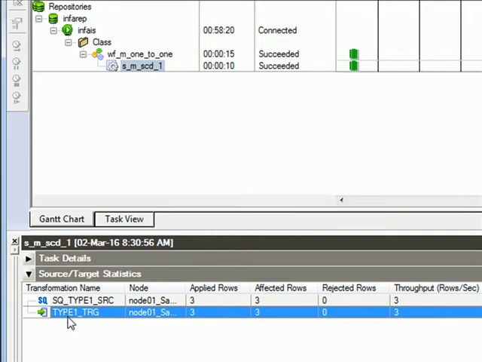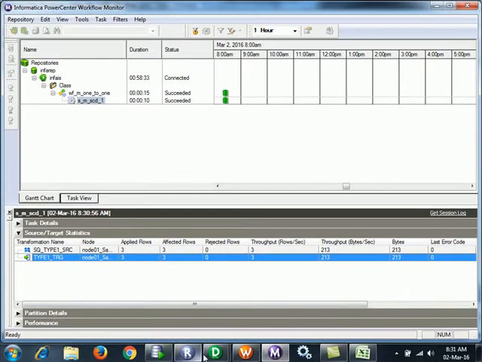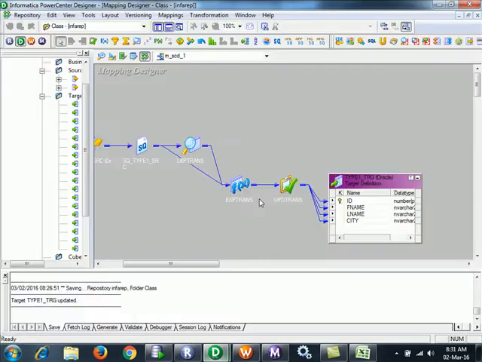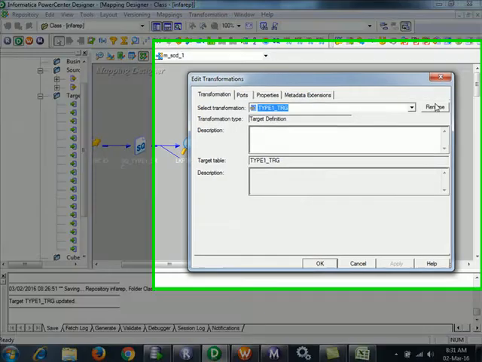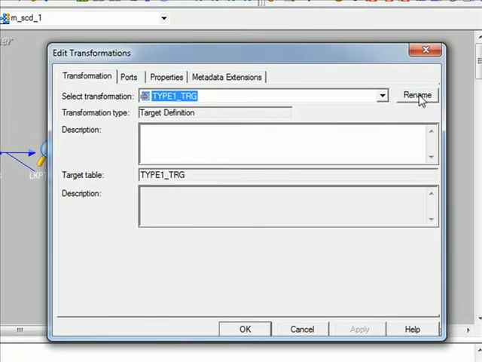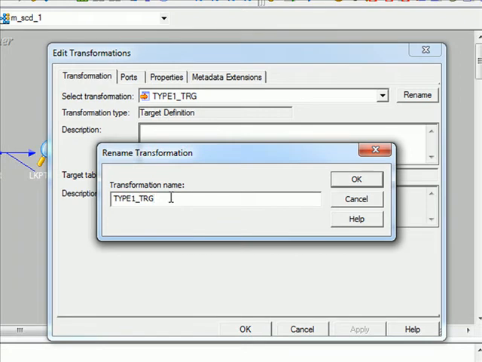If you have two pipelines over here, you will have two target instances. If this is the insert flow, just give the name type1_trg_insert, and that will be the instance name. You can rename it from here, saying this is insert.